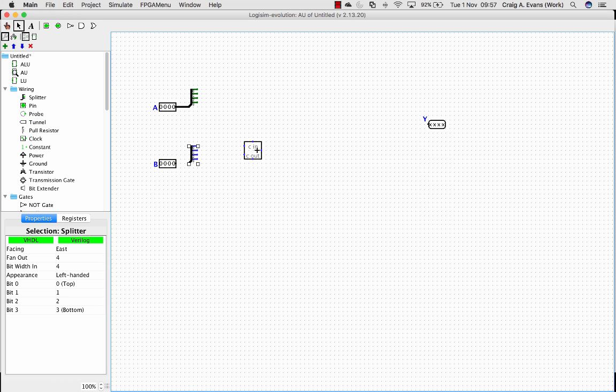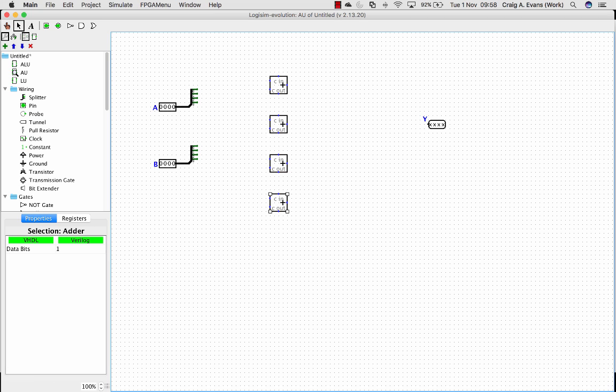We'll do the same for B. Then I'll quickly build the 4 full adders, each one a single bit, and hook it up. So that's A0. It's very important that on the splitter you can see the least significant bit, 0, is labelled.